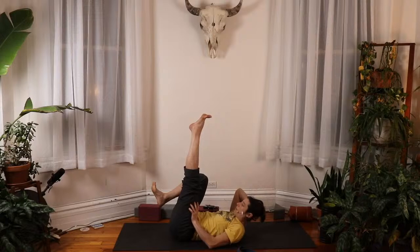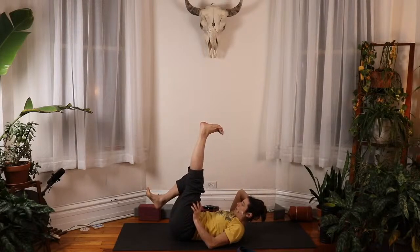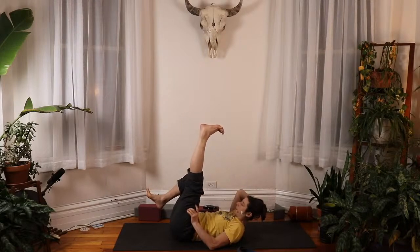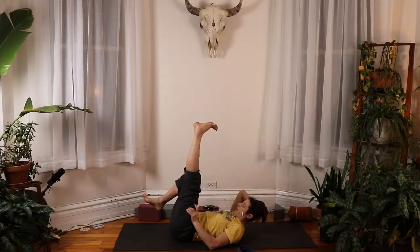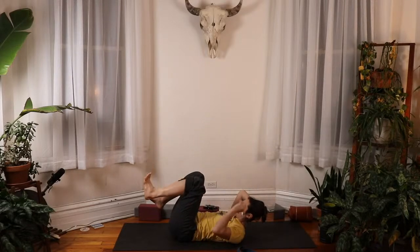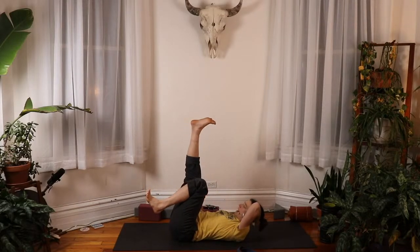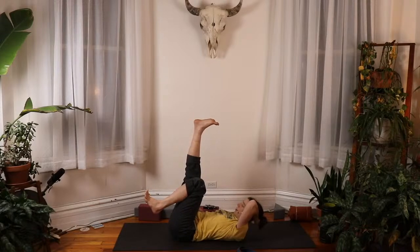Let the pressure help us sense more clearly into that low back, sacrum, hip, pull low belly down. Inhale, bend left knee. Curl tailbone. Exhale, right leg reaches, right hand presses. Pull low belly down.